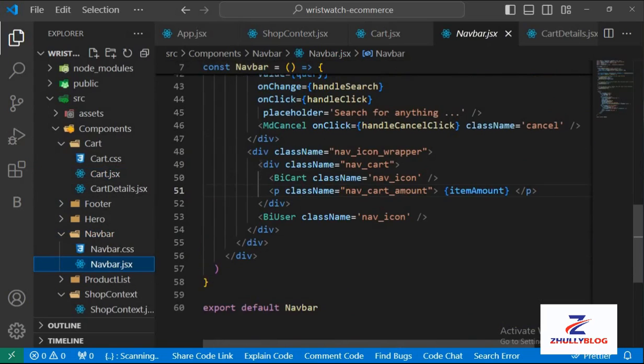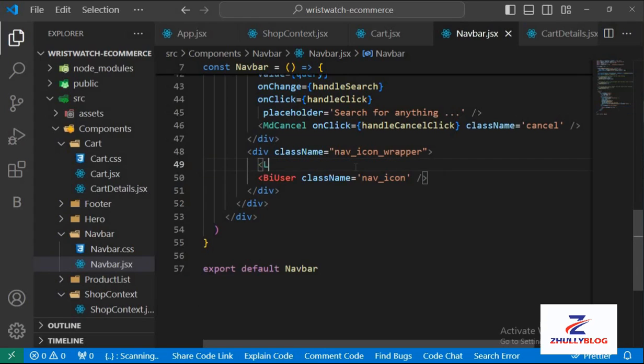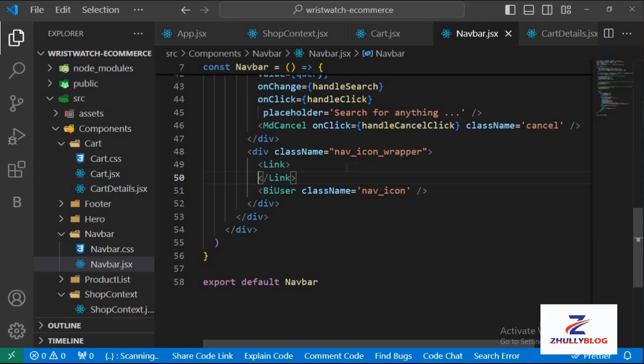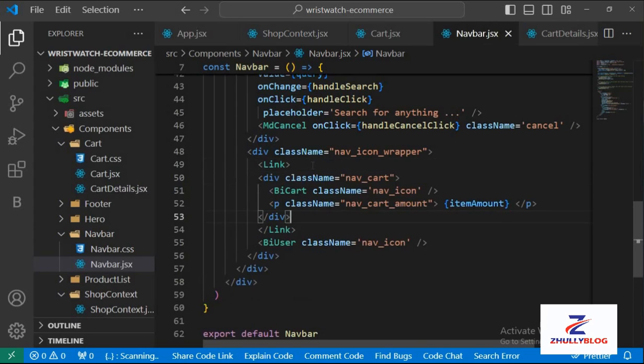So back to my navbar, this is it. This cart here, Ctrl X, right? I'm going to use the link tag, close the tag, and then I'm going to Ctrl V, paste what I just cut here, and the path that this is taking, this is to /carts, right?